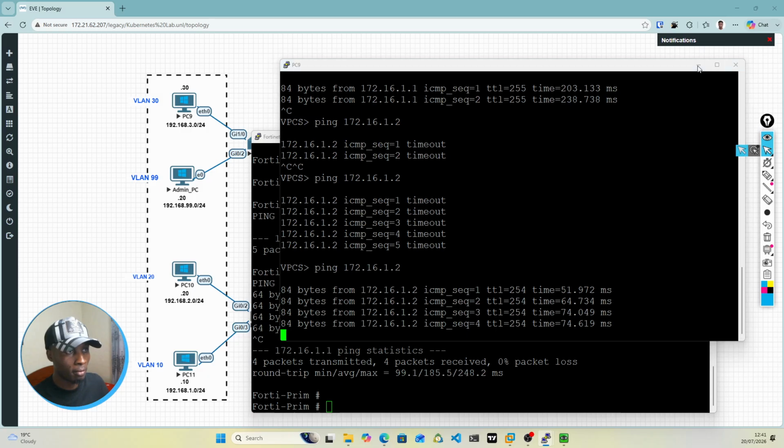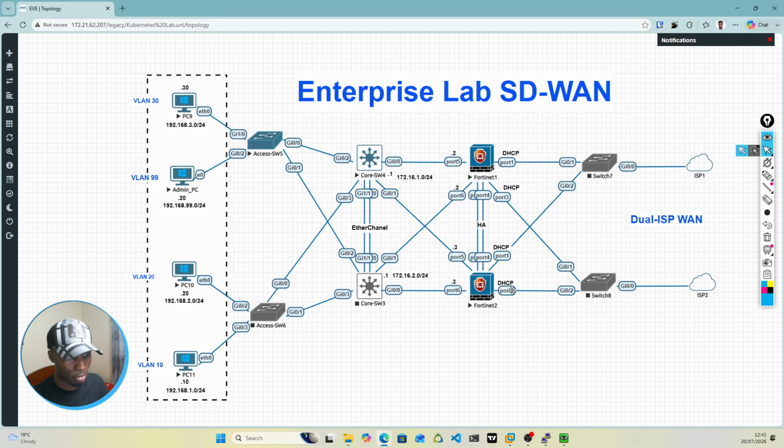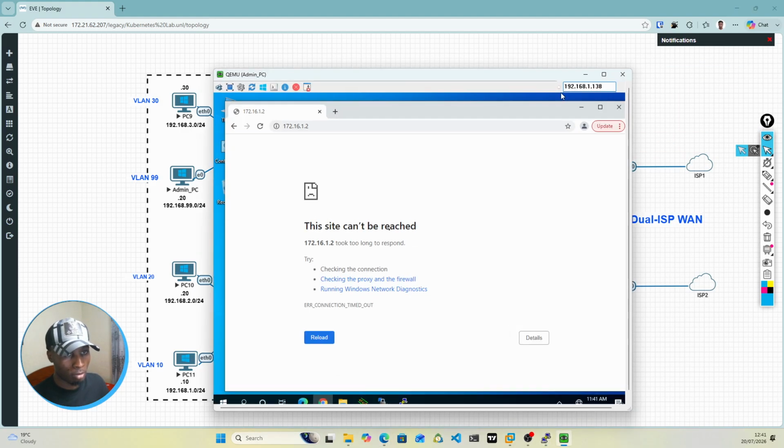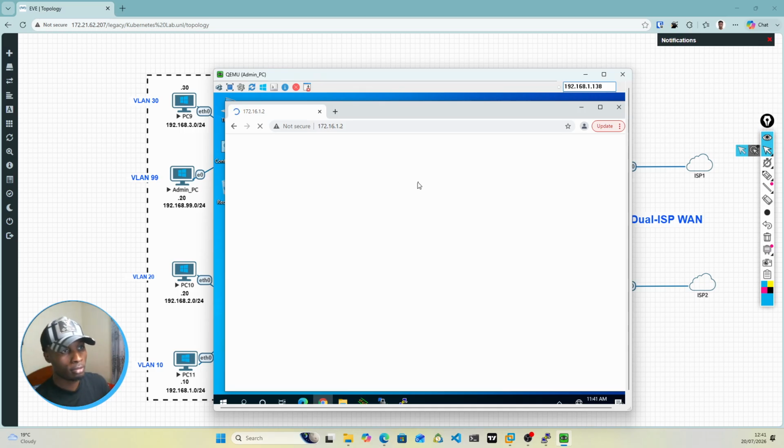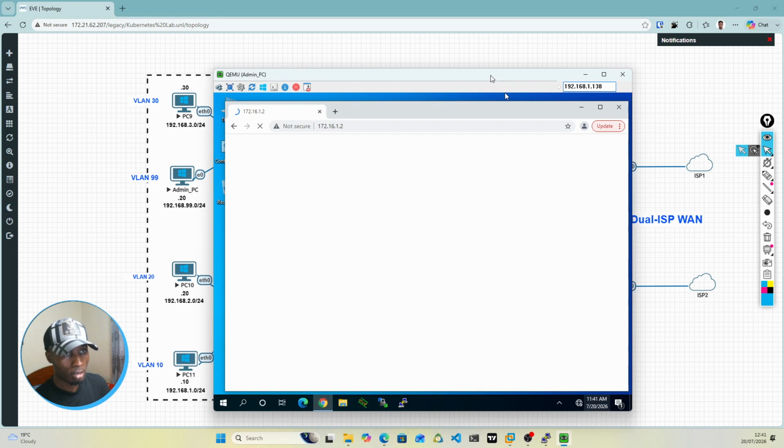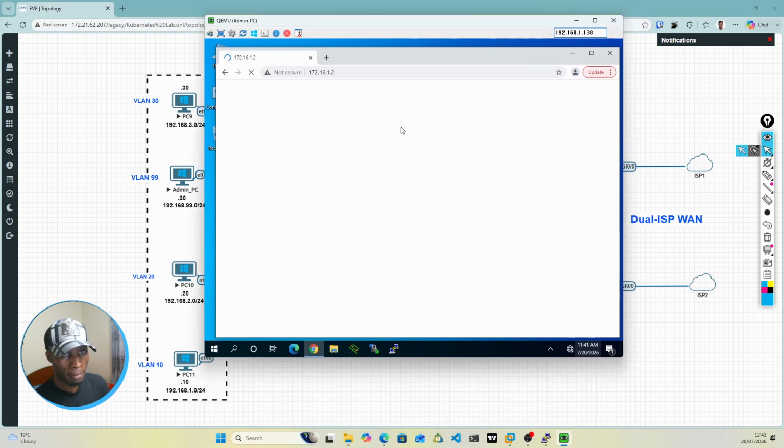So now we'll go back to our Windows PC and try to access it. If we come back here, I'll just do a refresh, and everything should work just fine at this point. If all goes well, it should. Good. So once it comes up as it has done now, I'll just take this here to the top. We should be prompted to log in.